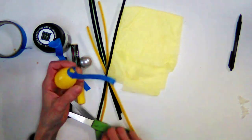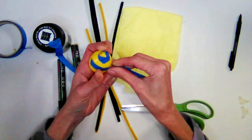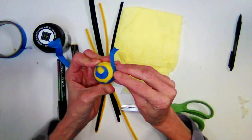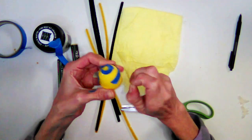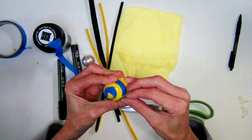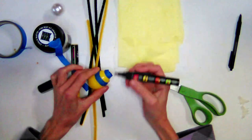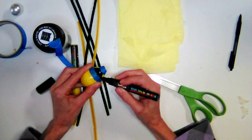I sure hope that, like me, you're finished eating your dinner by now. Why? Because I'm going to be making a bug. A big old bumblebee bug, that is. And boy, does he come out so cute. Everybody loves bumblebees right now. Well, except me. And if you watch the bloopers at the end of this video, you'll see why.